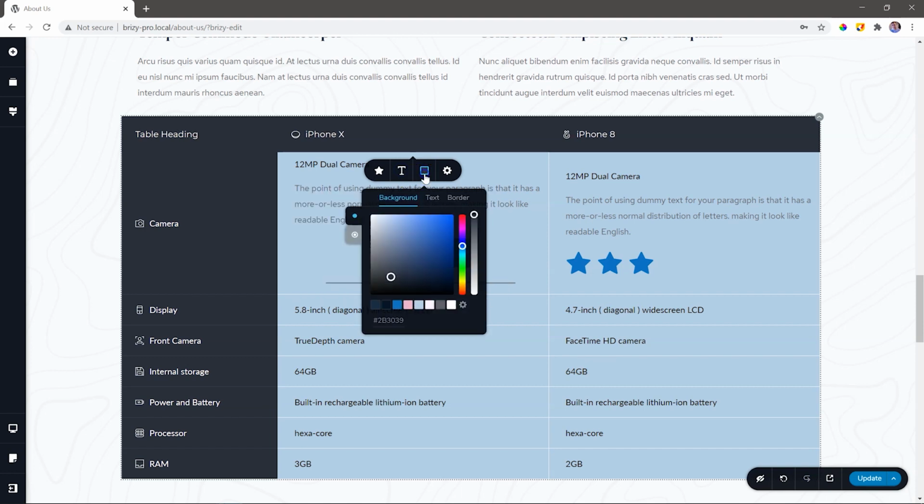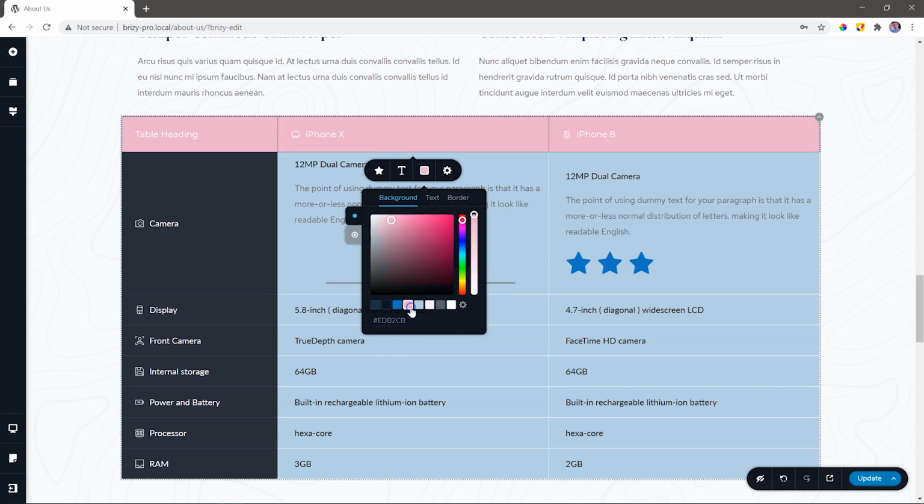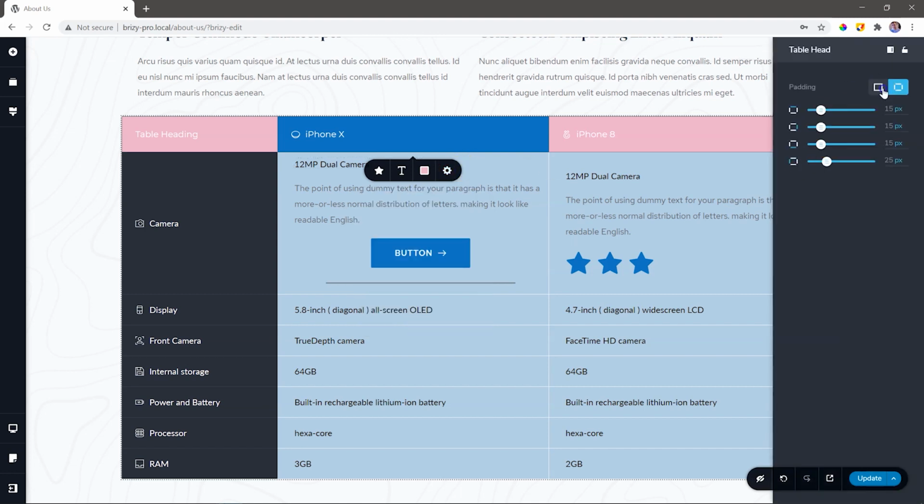Full control for text and color styling behave similar to that of the content area. The first label applies color to the odd background columns, and the second label applies color to the even columns. The color option here relates to the head row text color, which can also be applied alternatively between odd and even columns. Select the settings icon to adjust the padding for the head cells.